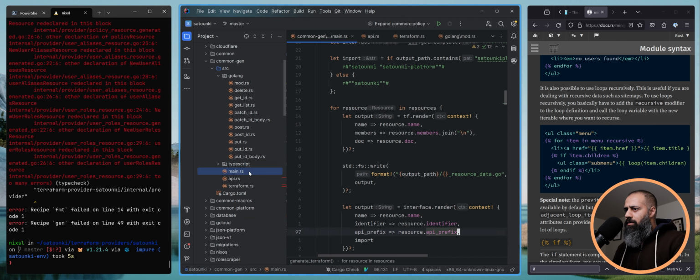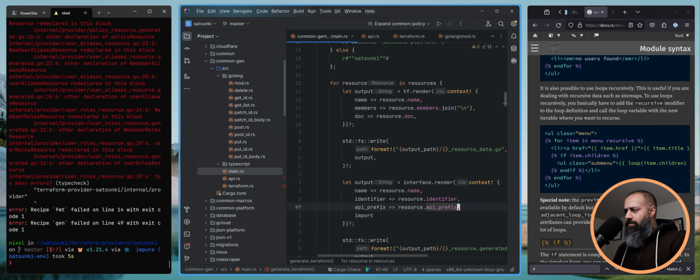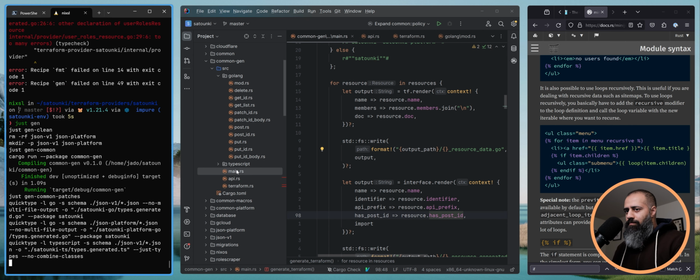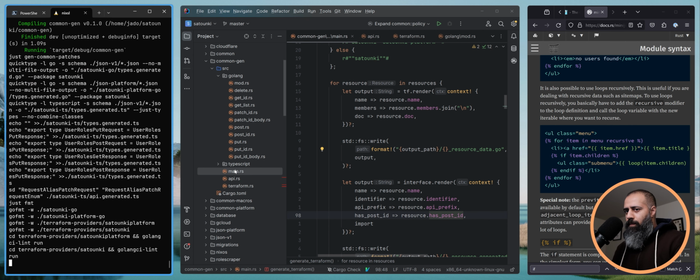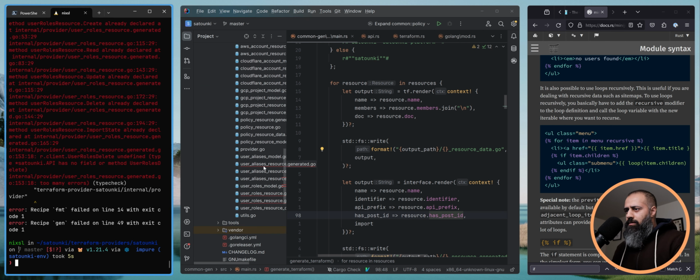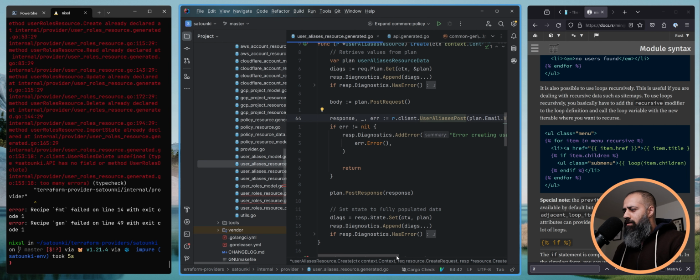Let's bring this on back. As post ID resource as post ID. Just Jen. So user resources generated.